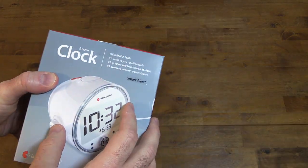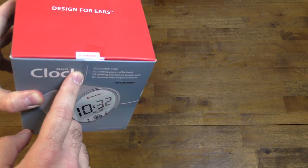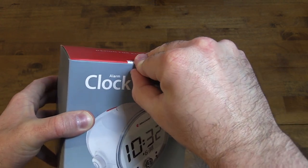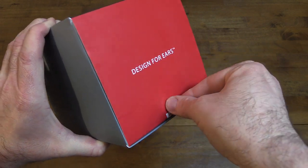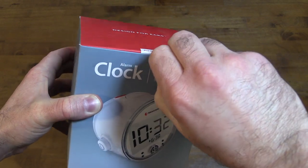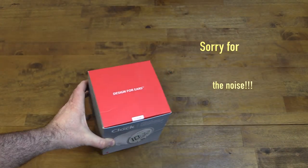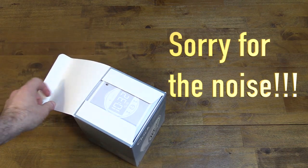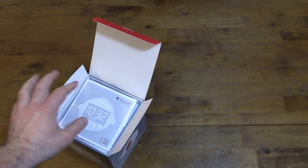One thing that has me minorly concerned, I got this on Amazon, and there's just a piece of scotch tape across the top. Now, sometimes when you get something from Amazon, you can get a product that somebody else has already opened and sent back. And that might be why there's scotch tape, or this company might just use a little piece of scotch tape. I truly do not know. But yeah, I thought I'd bring that up, because when I do unboxings, they are to be informative, to let you guys know what my experience was. So yeah, I bought it from Amazon.